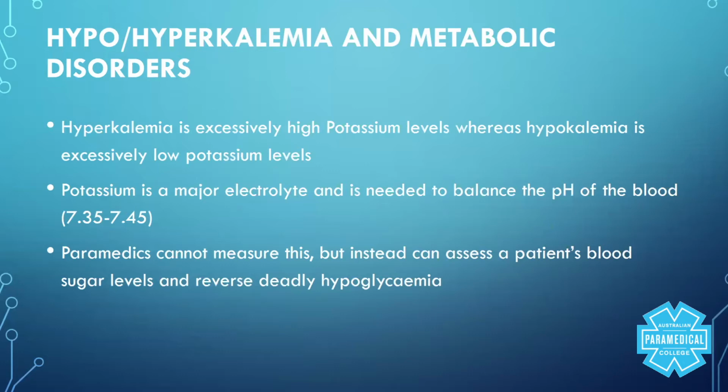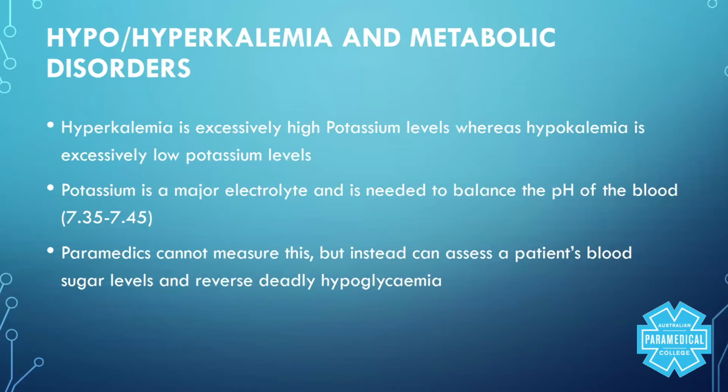We can kind of measure metabolic disorders because hypoglycemia is a type of metabolic disorder. But when you're in cardiac arrest, your patient is going to be acutely unwell and the whole system's just blown out of whack. However, if somebody's in a cardiac arrest because of hypoglycemia, then that's something you can treat.